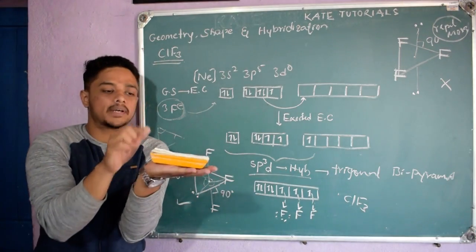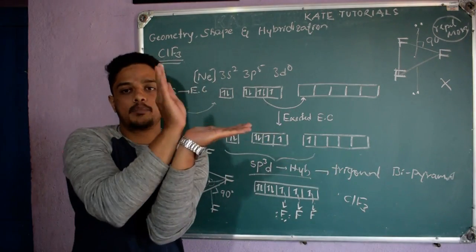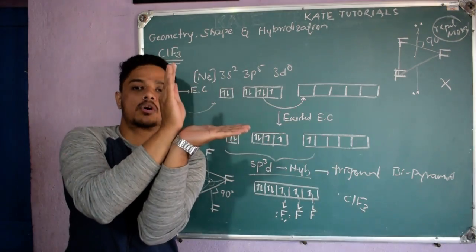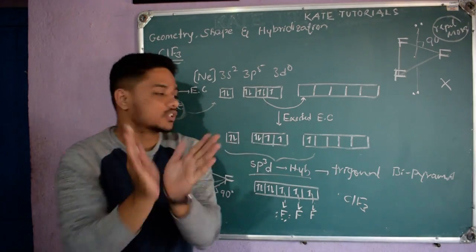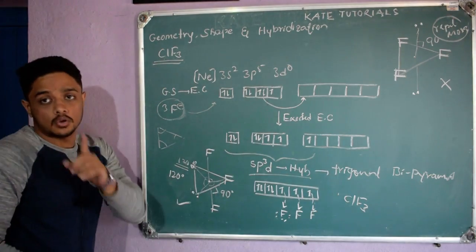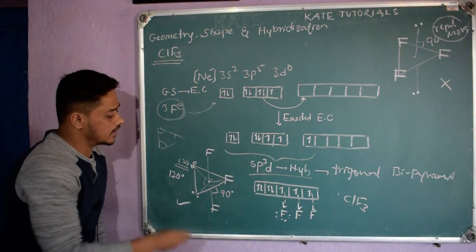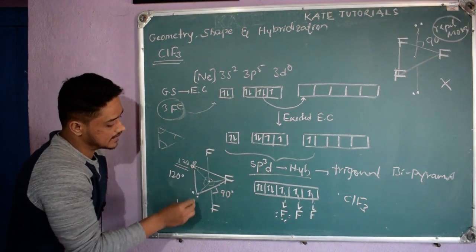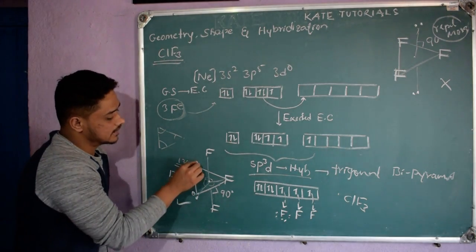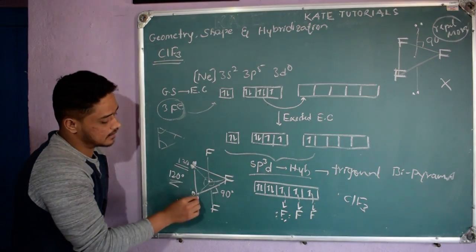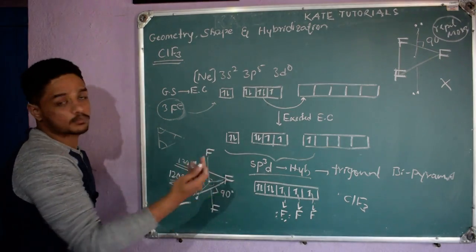At 90 degree, lone pairs are here only. Sorry. One lone pair is here, other lone pair is here. So repulsion will be more. If 120, the bond angle will be like this, so repulsion will be reduced. So the molecule is stable. So whenever anybody has lone pairs, they should place these lone pairs where the bond angle is more. It means here we can place the lone pairs, right? And fluorine will be placed in axial positions, right?